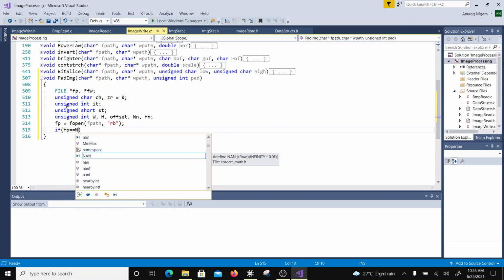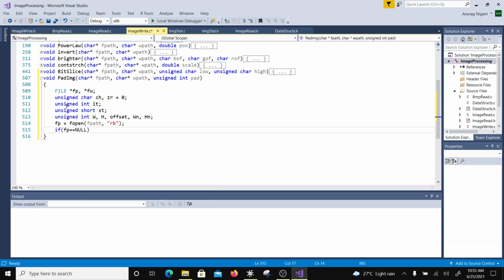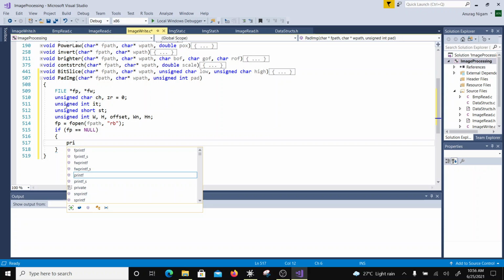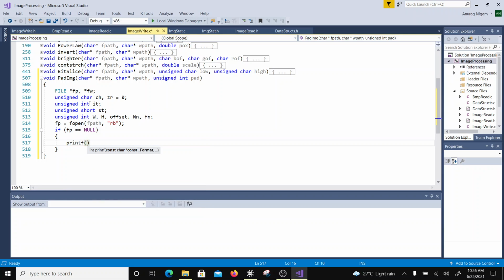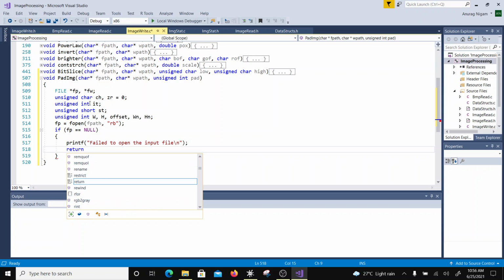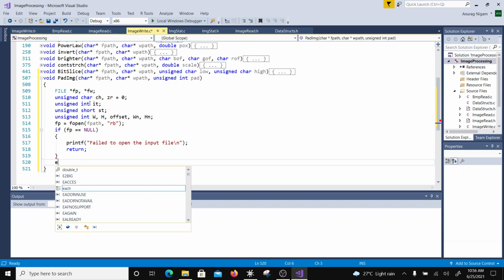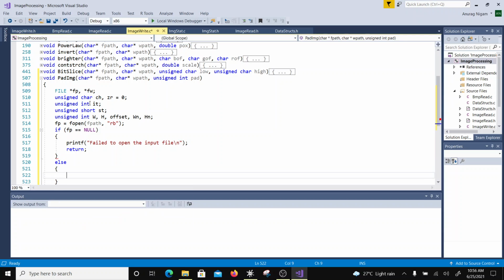If fp is a null pointer, then I am going to print a message: failed to open the input file, correct? And then I would just return from the function. Otherwise we have succeeded in opening the file, right?